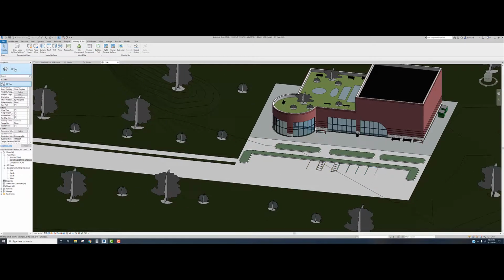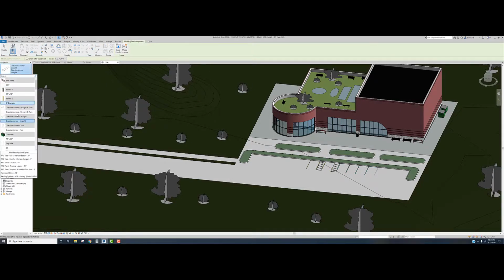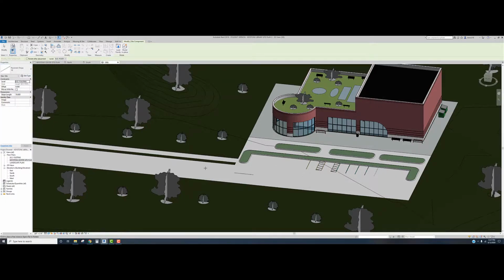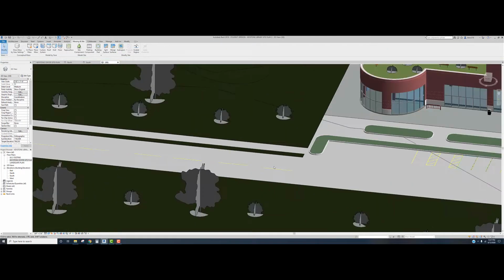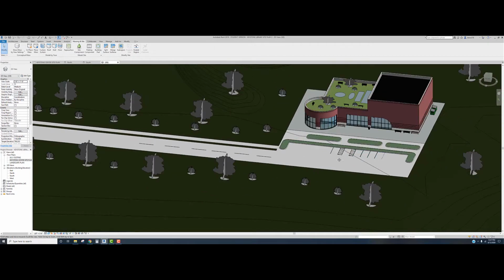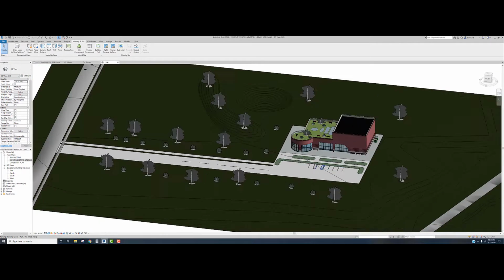So we have, ooh, you know what we can add? Let's do one more thing. Do the lanes, pavement stripe. All right, so you can add a pavement stripe that goes through. I'm sure you can space them a little bit better, but see, then you can have the two different directions. So that is your basic site.